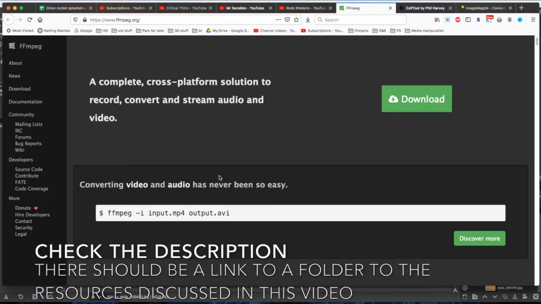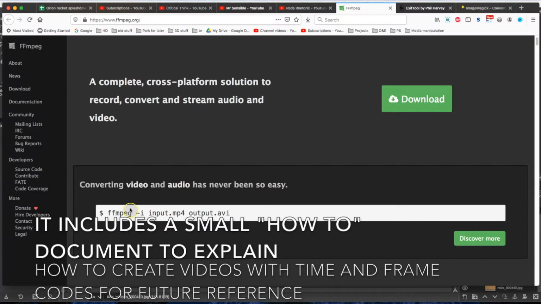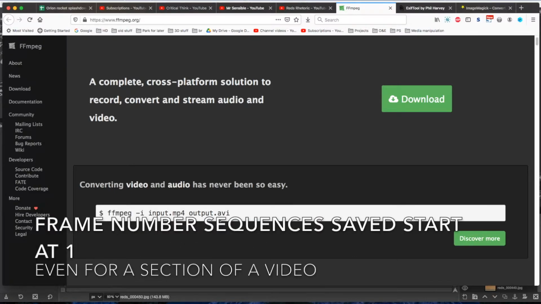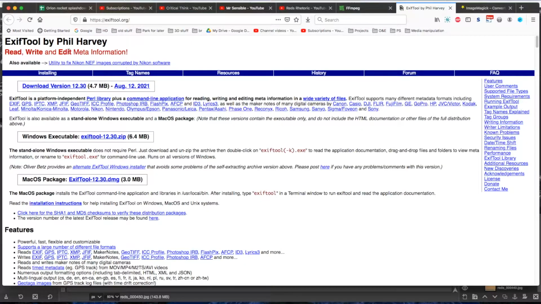Once I had the video downloaded, I was able to use a tool like FFmpeg, and there are some options that let you save every video frame as a separate image. I used the tool ExifTool that lets you query just about any kind of media type out there. It will give you all of the metadata along with the format types and the data rate and frame rate of the media in question if it's a video. So I was able to use this tool to get some of the information available.